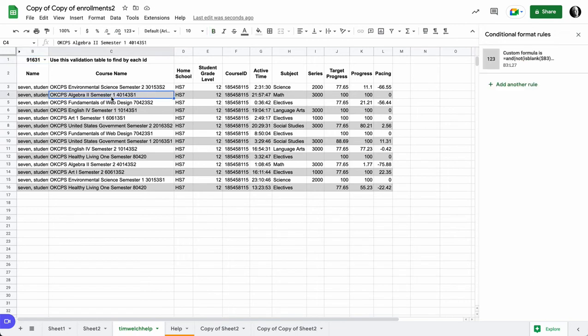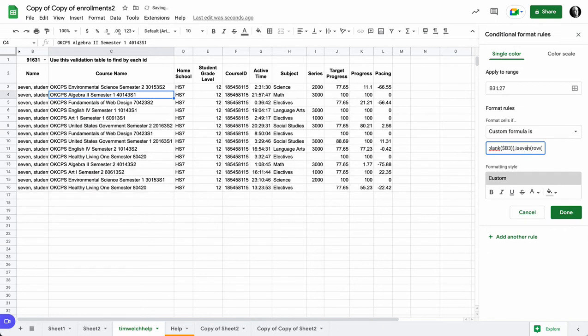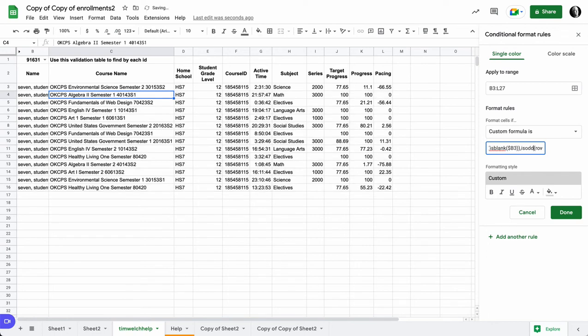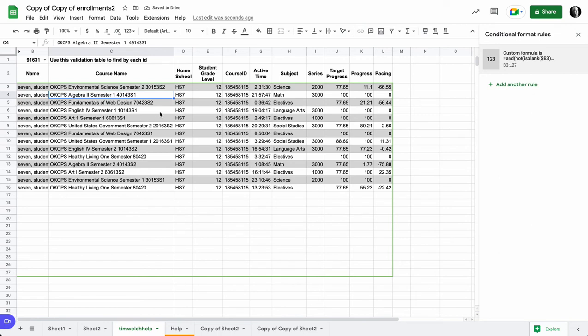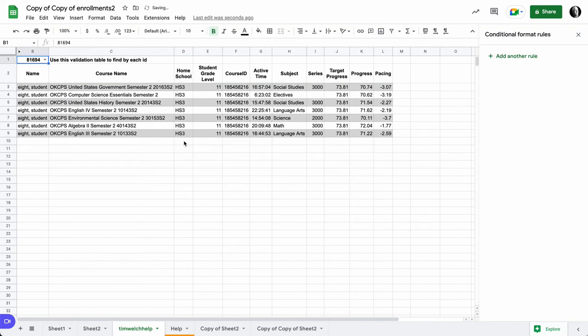I would actually rather this be odd, so instead of ISEVEN, we could use ISODD, and then say done, and that's going to highlight my first row, which is 3, and my other rows. Again, if I switch to a different student, it only highlights the ones that we need.